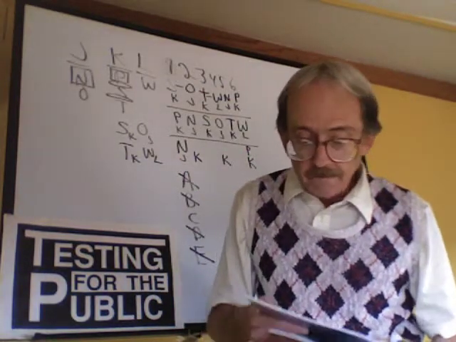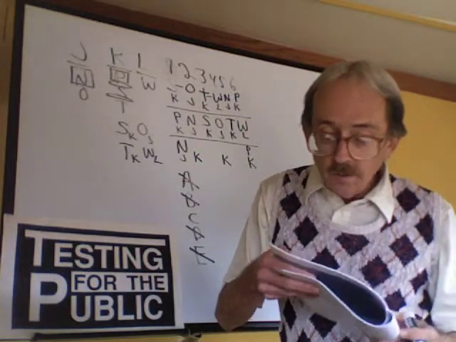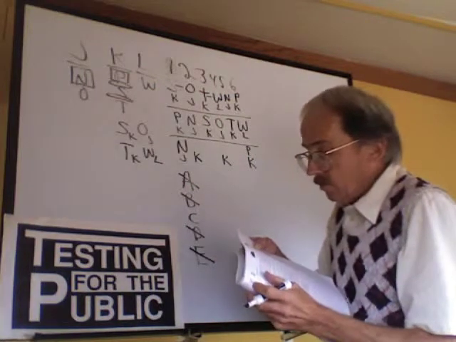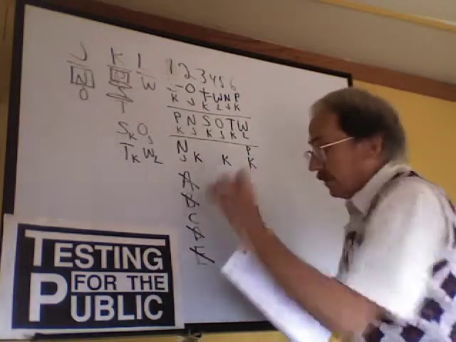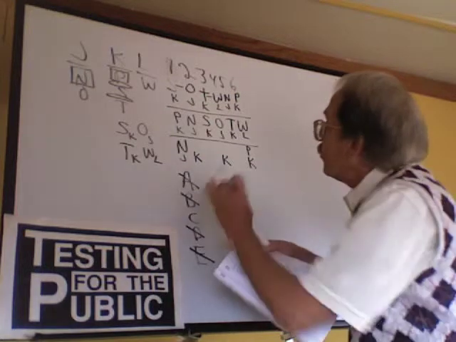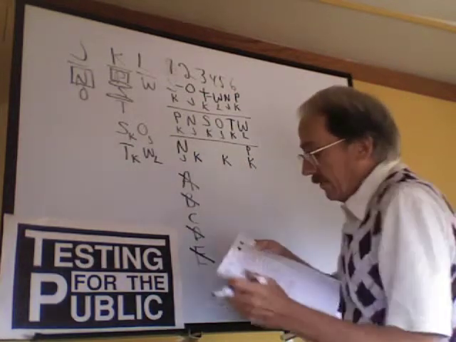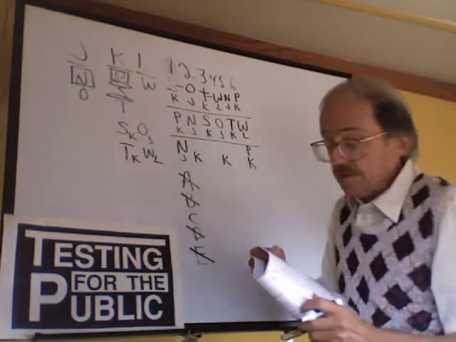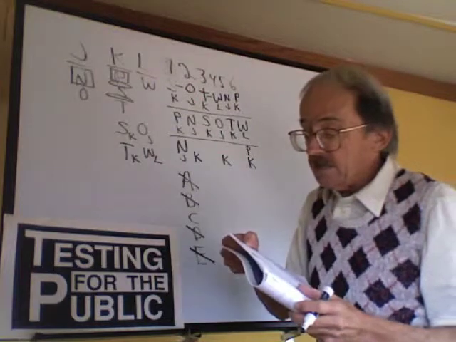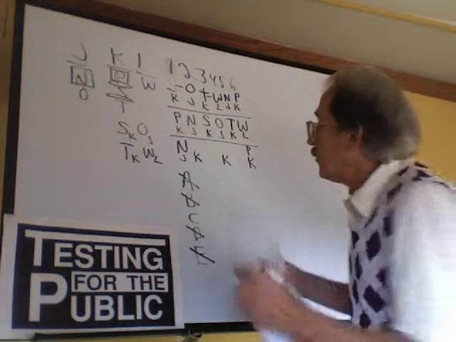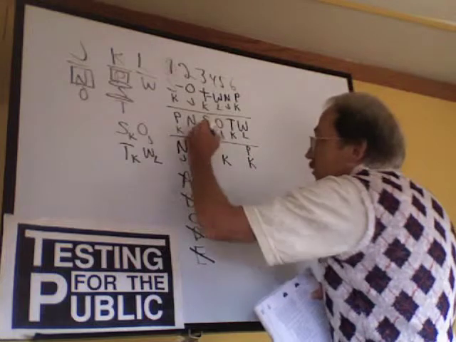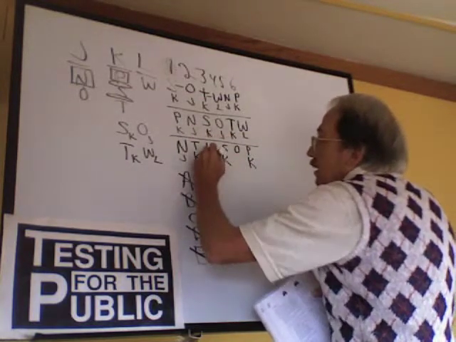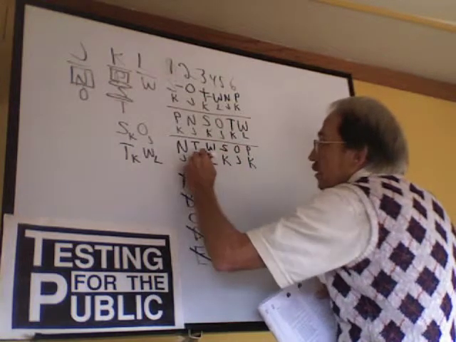Which of the following could be true? Answer A, O is presented 6. That's not true. P is presented second. P's already here. S is presented third, but that's a K and it's in the middle. T is presented fifth, and that's another K, and it can't be next to P, which is a K in sixth. And so the answer is E. W could be third because it's in a hole. W would be after T, and S would be in front of O, and then we'd have L here, J here, and the K's would be separated.